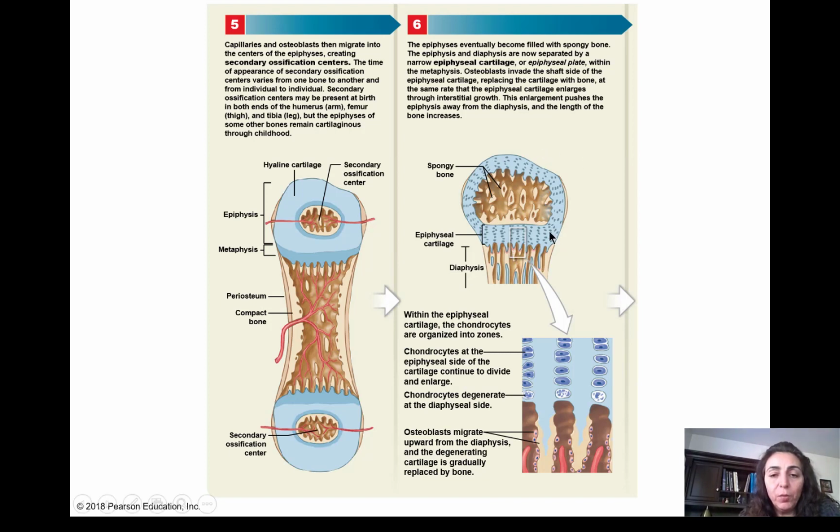Then pay attention, first thing before that, that we had cartilage all over here, right? The whole bone was cartilage. Now this part has been replaced by bone. This part is starting to be replaced by bone, and this is completed by bone. That's mostly spongy bone here, but still one rim of the cartilage remains here.